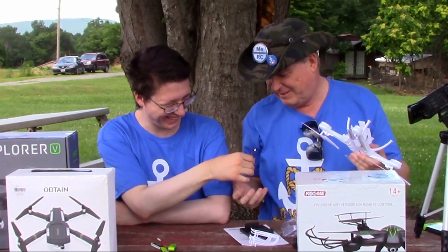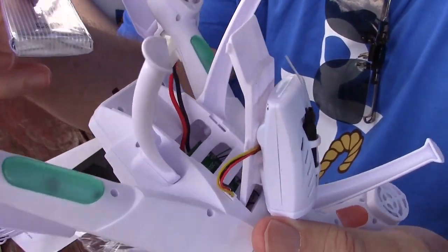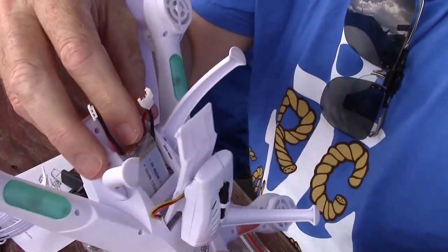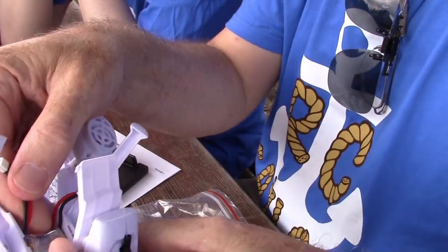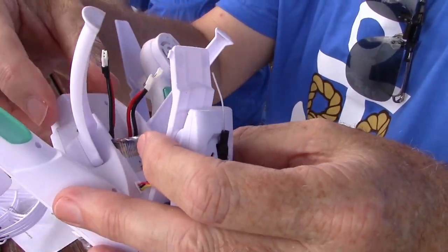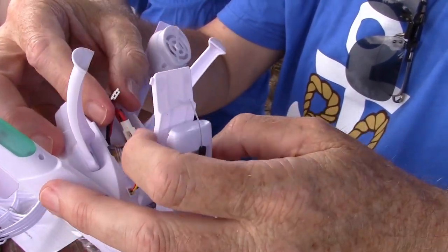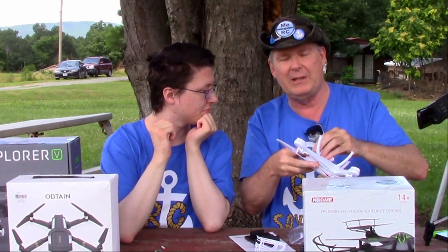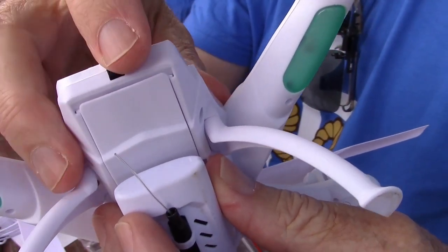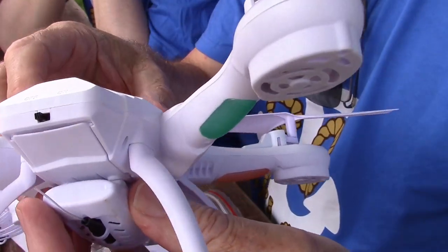What are you doing? Okay, so anyway, here's the battery, and you just slide it in. Now I'm cracking up too much, and I can't get the job done. It's kind of fiddly, but once you get it just right, it goes in. Can you see it now? There it is. Then you connect these two wires to get it started, and just close the door back up. Oh, that reminds me, it has a switch on it right there. That's kind of nice because you can put the battery in and then cut it off until you're ready to fly.